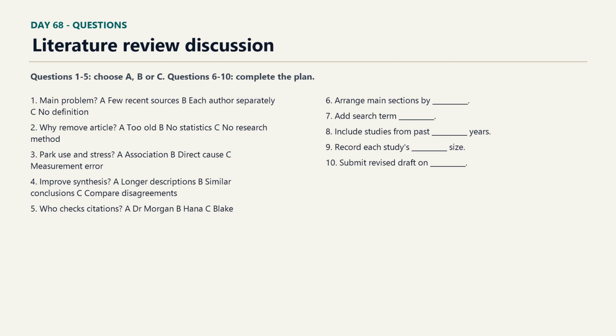The organizational problem is that each paragraph begins with a different researcher's name and then summarizes that person's study. So instead of moving from Chen to Patel and then to Robertson, we should bring studies together when they address the same issue. Exactly. A literature review should show relationships across the research rather than present authors one at a time.